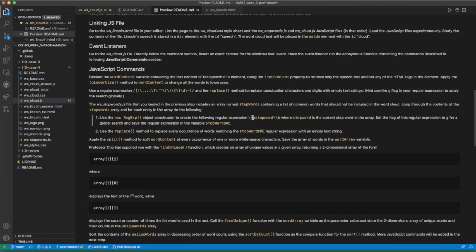And what they want here is 2 backslashes and whatever that stop word is. So if it begins right there, and then the stop word, and then close that off there, where stopWord is the current stop word in the array.